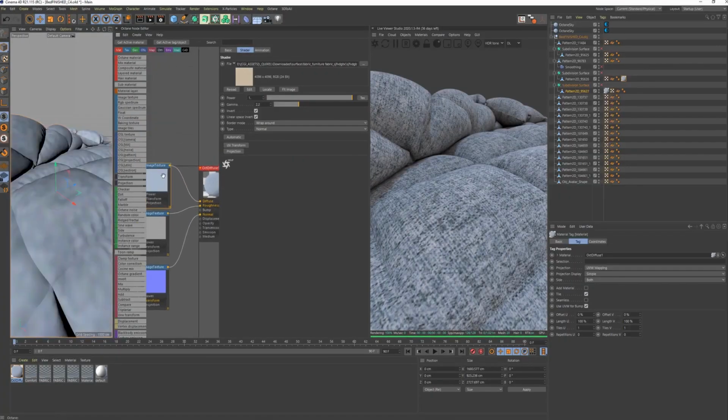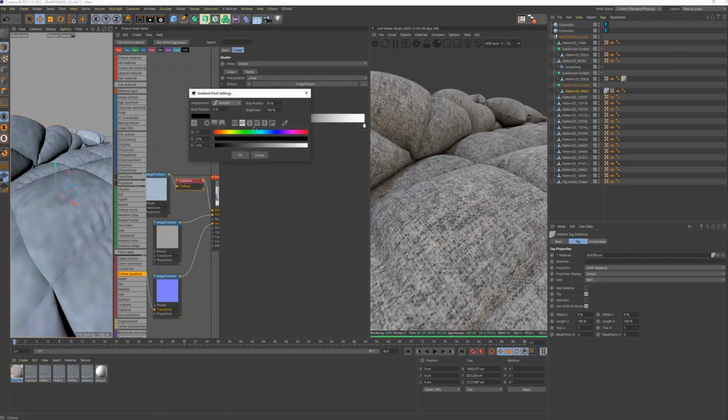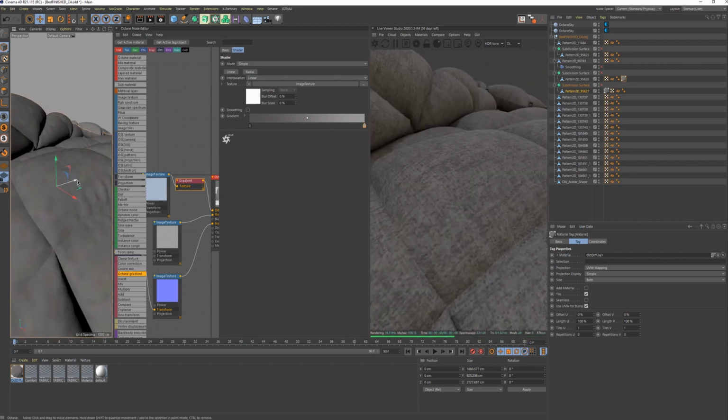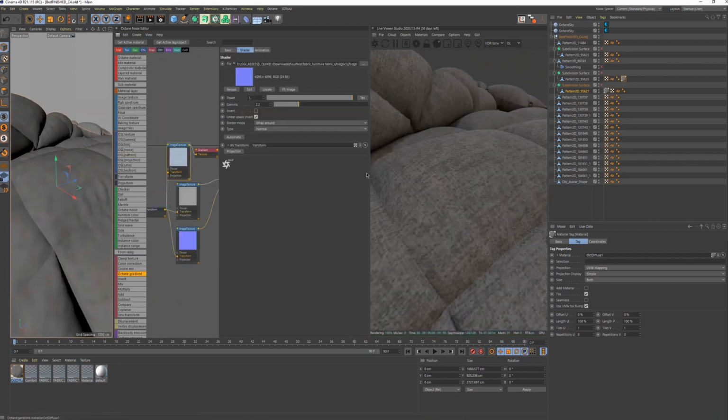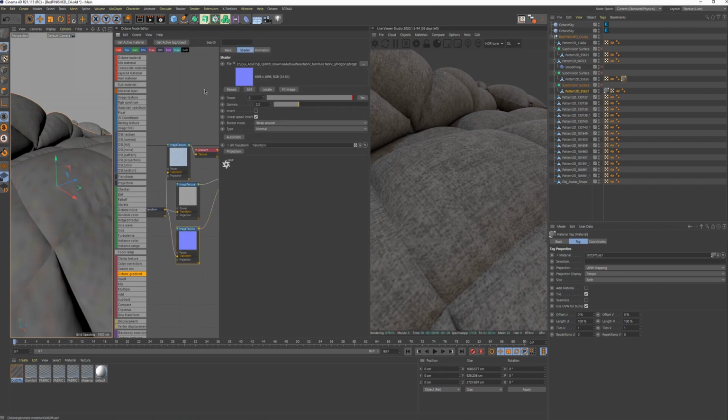So let's do an Octane gradient, and I'll make it whatever color I want. Yeah, it's like a soft gray. It's so pretty. Cool. When you zoom in more, you can really see the bumps, and if you want it protruded a little more, sometimes I will increase the normal count a little more.